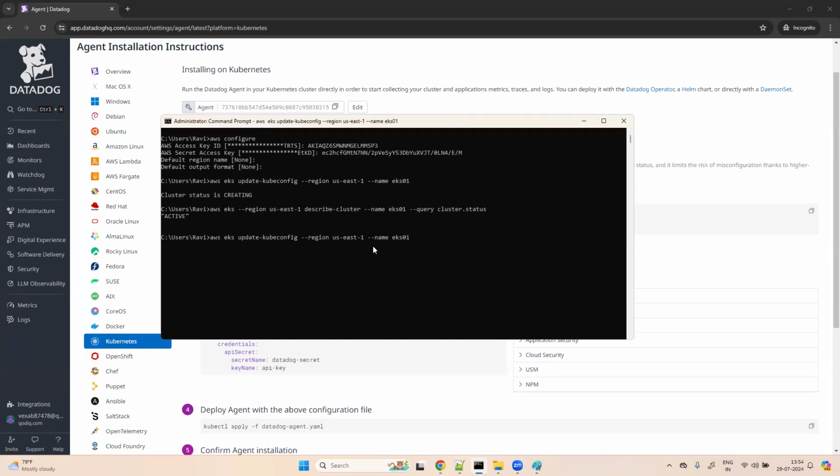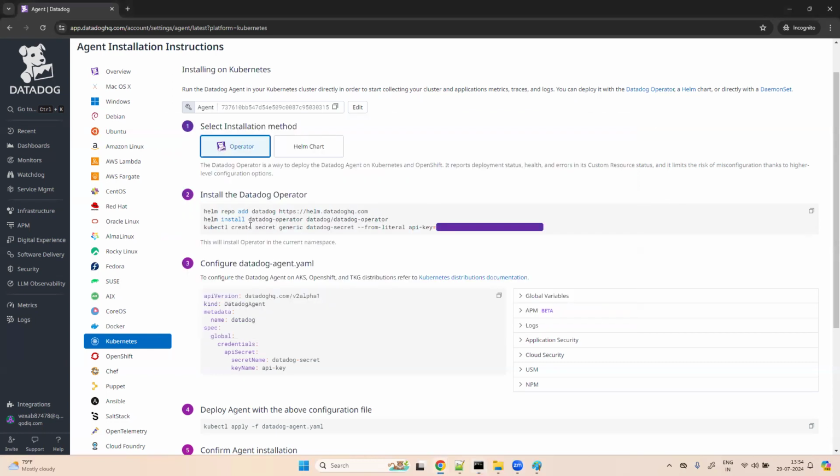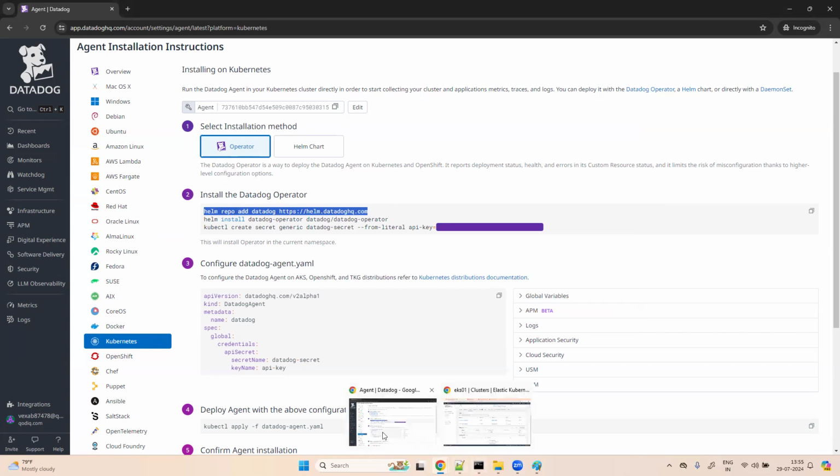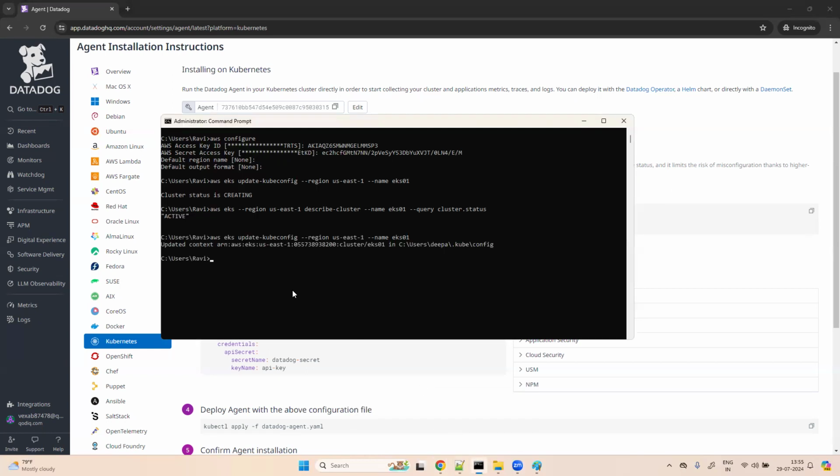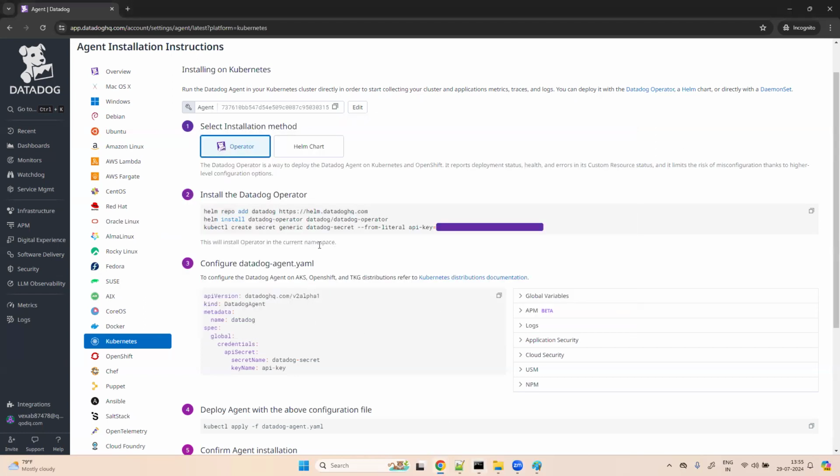Let's do that. So it got updated. Now first I want to do this first command. I want to add a Helm repo. Helm is also installed in the same directory, it already exists.